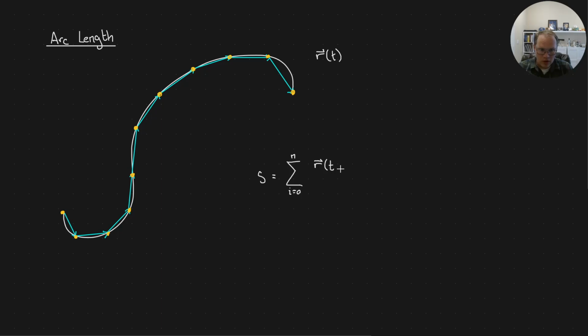So I want to start here at ti. So maybe this is t0, this is t1, this is t2, and so on. And then my next point would be ti plus 1. But a better way to do this, if I'm spacing out the t's evenly, I could just say how much I'm spacing out the t's by. And then I want the norm of this because I want the lengths of these vectors, right? And I should say this isn't equal to s. This is an approximation.